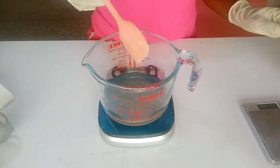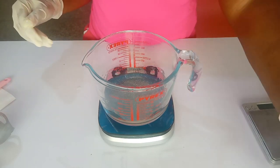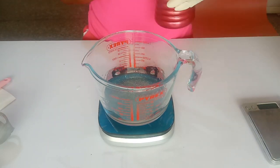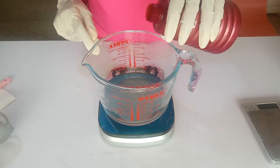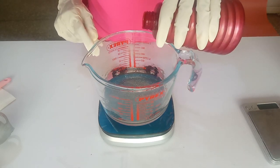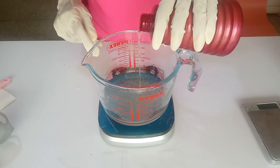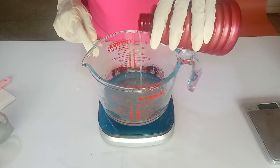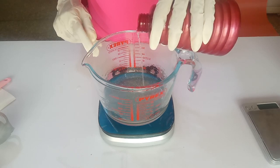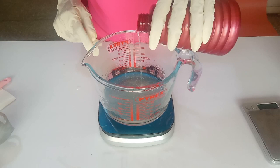Now we add 485 grams of alcohol. In this case, I am using 99.9% pure isopropyl alcohol, so it's really strong, just to make sure that all the other products that we've added will not over dilute it and reduce the amount of alcohol percentage that we retain at the end of the product.